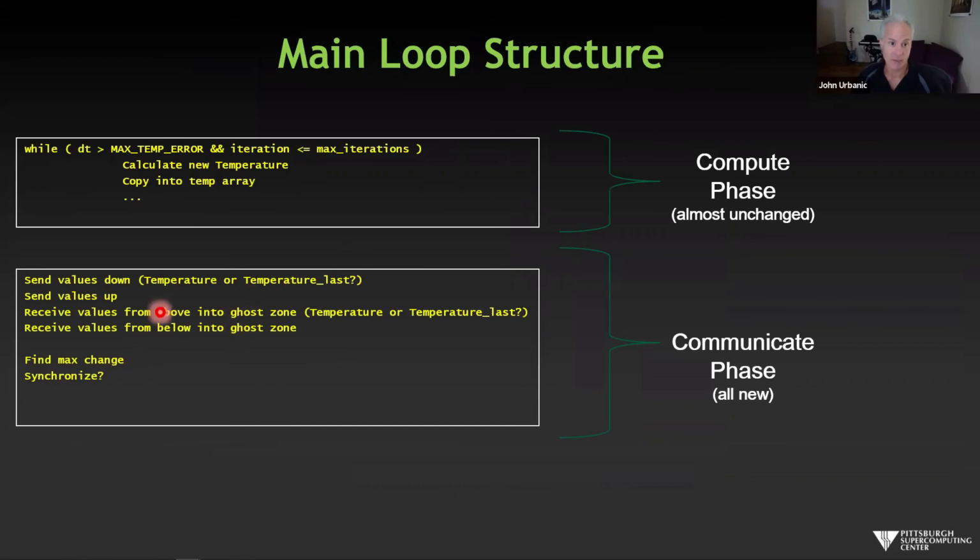On the other hand, the communicate phase is where most of your work is going to get done. You're going to have to spend some effort getting the message passing so that the messages go left, right, or up and down properly. And that's where most of the thinking has to be done. You're going to have to make sure you get all the indices just right. I'm sorry you're going to have to think so much about indices, but hey, welcome to programming, right? You're going to get that done, and you're going to end up with a code that has a compute phase and a communicate phase, and that's very typical of MPI codes as well.